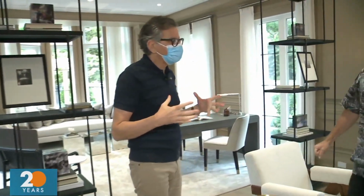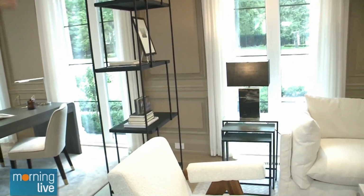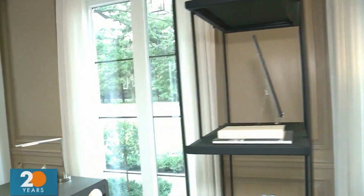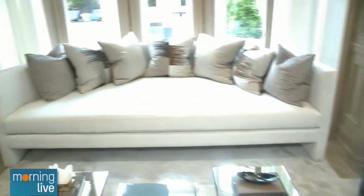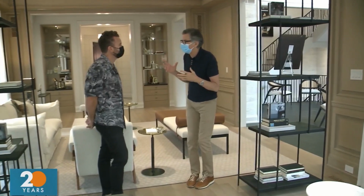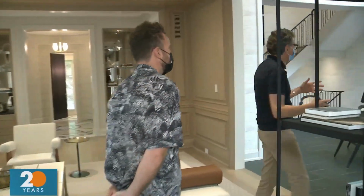Well, I wanted sort of a traditional architectural detail, so we did the paneling here, but in a modern color, in this beautiful cerise taupe. And then instead of defining the living room and a library with walls, we did these metal bookcases. So it's a division between the rooms, but I wanted them connected. And because we've been locked away for so long, this house was designed optimistically for entertaining. So this open floor plan is about let's get together and let's entertain.